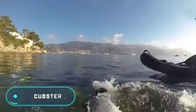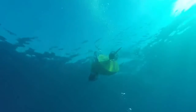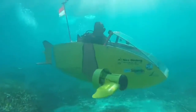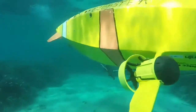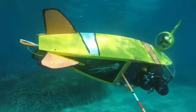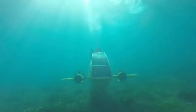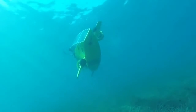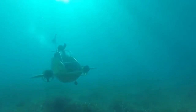Scubster. This electrical submarine is like a sports car for diving. The creators of this invention wanted to make the underwater world even more accessible for people, and they did it. The price of this individual submarine is that of a cheap car, but it's totally worth it. The length of this underwater vehicle is about 10 feet. The body is made of carbon fiber, and it's capable of holding one person with a scuba set. The submarine, which weighs 66 pounds without the diver, can descend to a depth of up to 200 feet. It works on an electric motor powered by two lithium-ion batteries that drive two turbines located on the sides of the vessel.